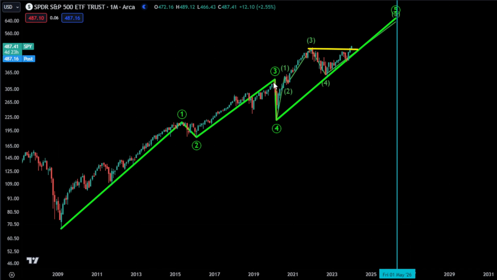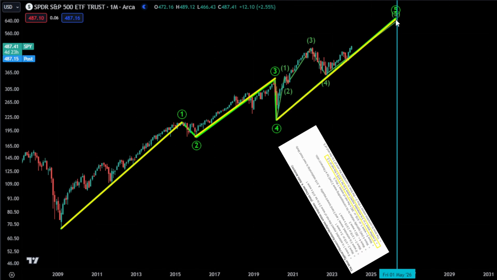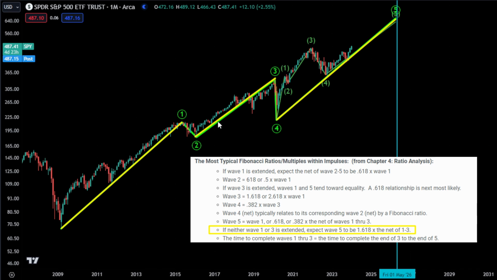So this wasn't a 4-wave down, 5th wave up right here, but instead we started here, and this becomes our 5th wave. I'm going to talk about how I ended up here 2 different ways at pretty much the same price looking at a 5-wave. Like I said earlier, there's a wave rule that says if wave 1 and wave 3 are equal in size, then likely this wave right here, its length will be equal to the net of 1 through 3 times 1.618.